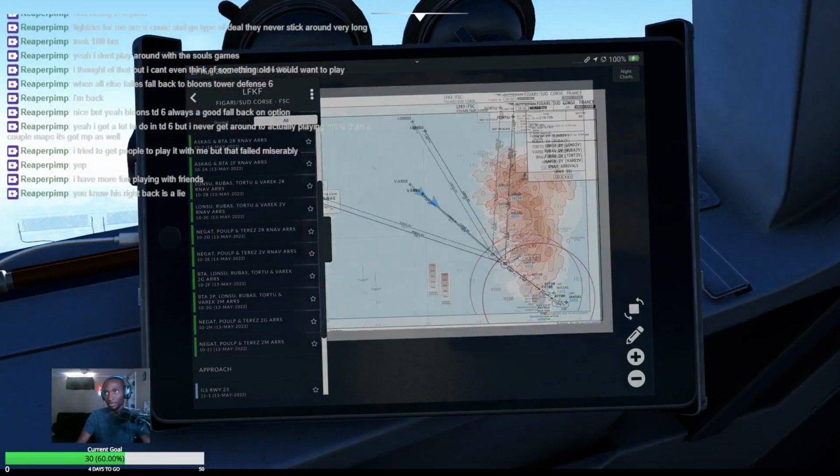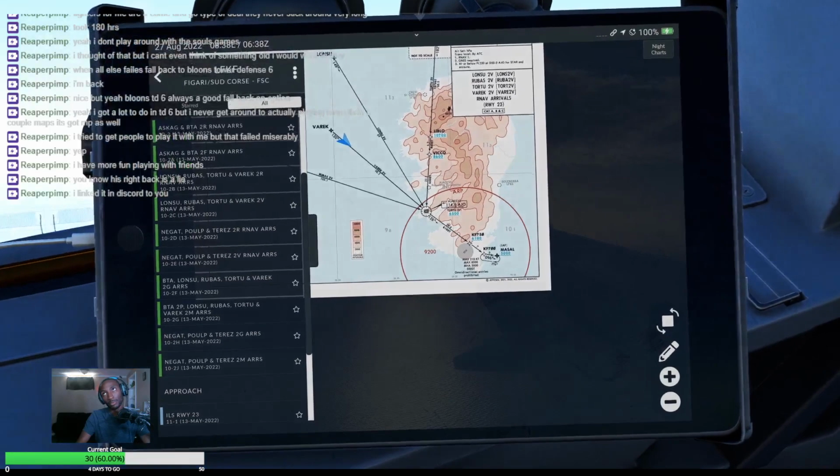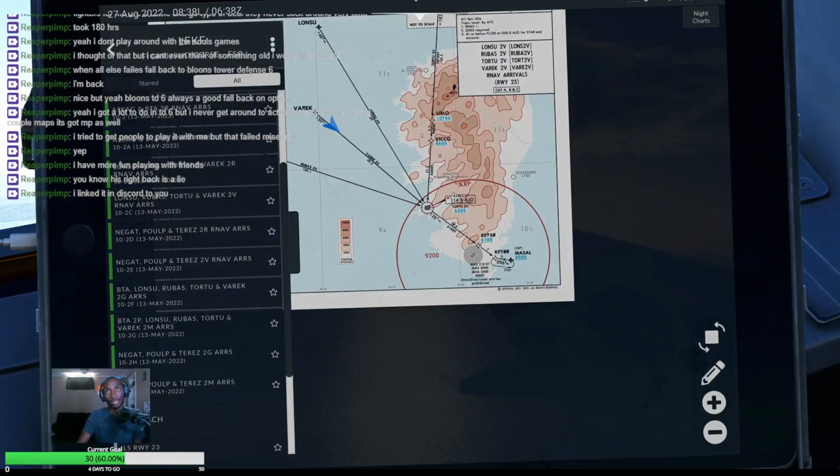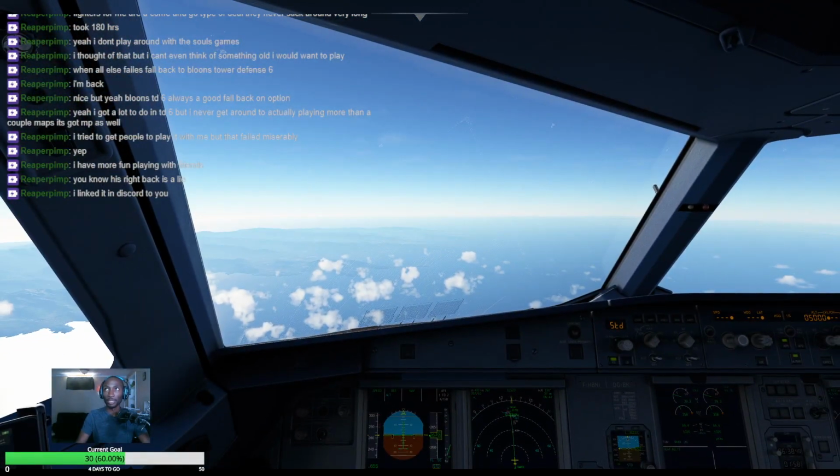So we're going to come down this 130 radial over Ajaccio at 6,500 or higher, which would probably be at like 10,000, I think. Over the Kilo Fox 750, over the Kilo Fox 700, over the Massal, and then from Massal we'll hit a left turn, circling left turn, onto final for runway 23. Runway 23, and I think it's ILS that.